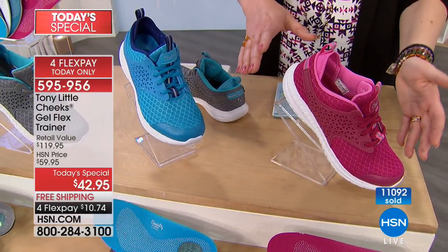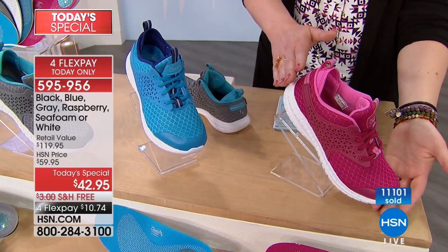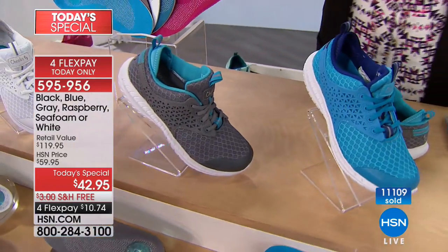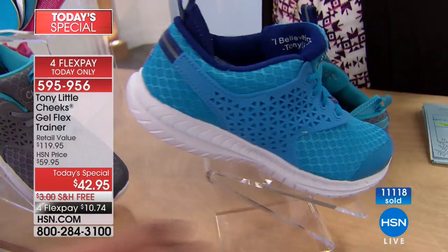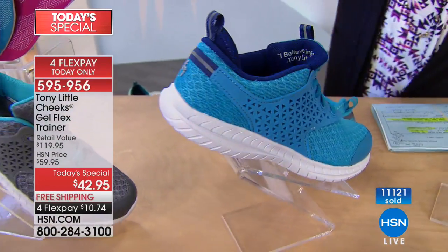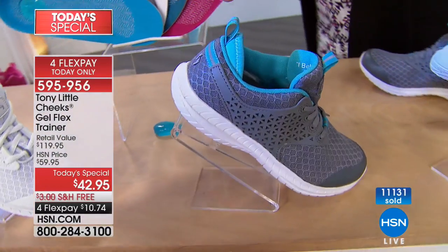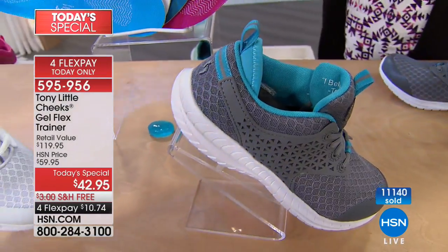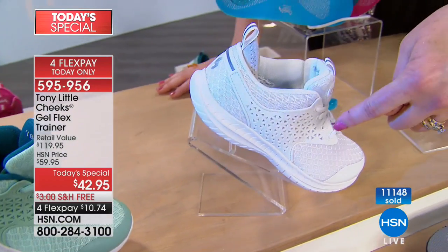Starting with raspberry — less than a thousand left in wide width, and it's already 9 a.m. on the East Coast. Sizes 6 through 11, medium and wide. In blue — a turquoise Caribbean blue with deep navy accents, already very popular. Let's show the reflective — look at that reflector! Then gray — look at the gray, it's an expensive detail. White is a number one seller, and you can really see the laser cut detail and honeycomb design.